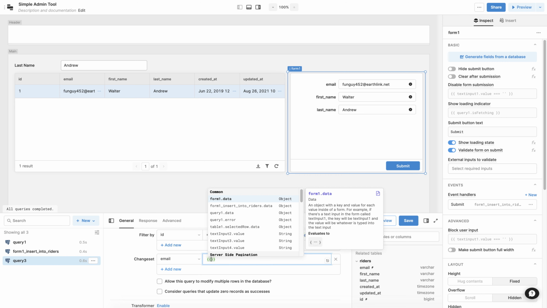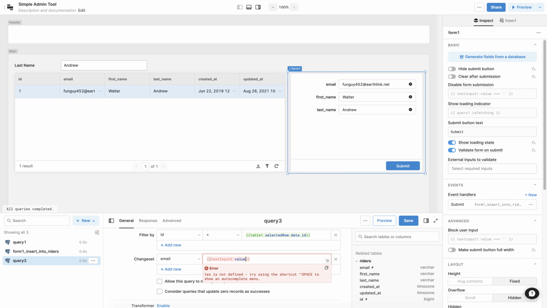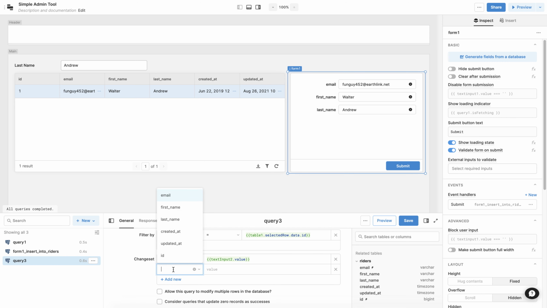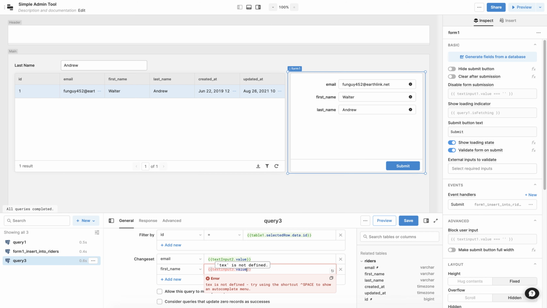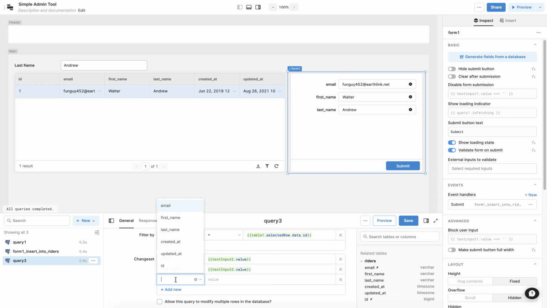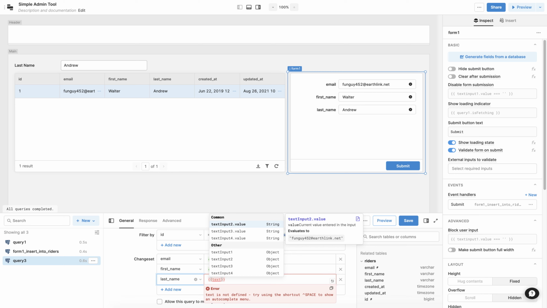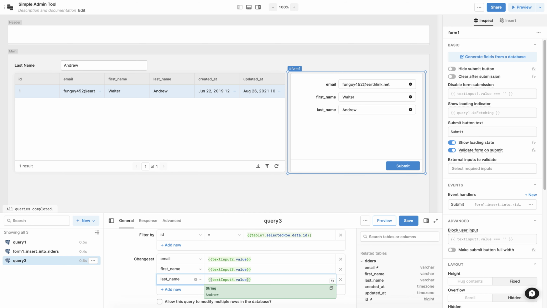So we want to say text input 2's value for the email. And then we'll do the same thing for our other fields. So for first name, we want this to be text input 3. And then for our last name, we want this to be the value in text input 4.